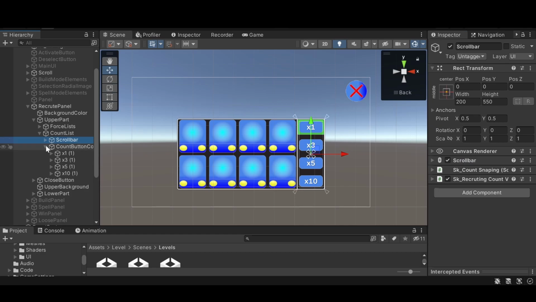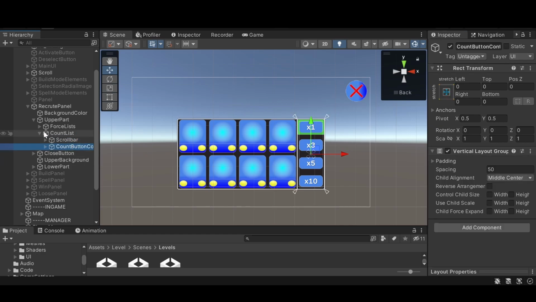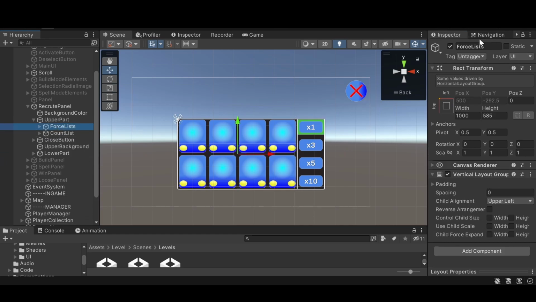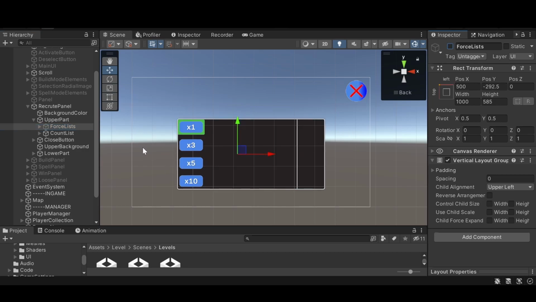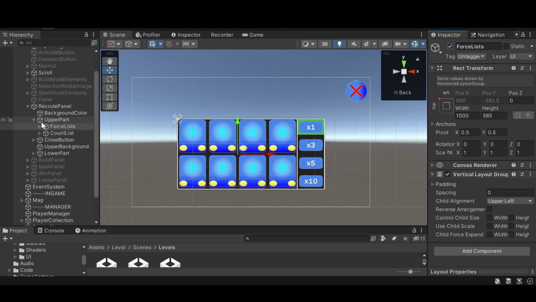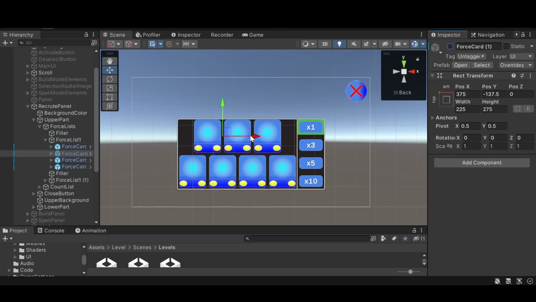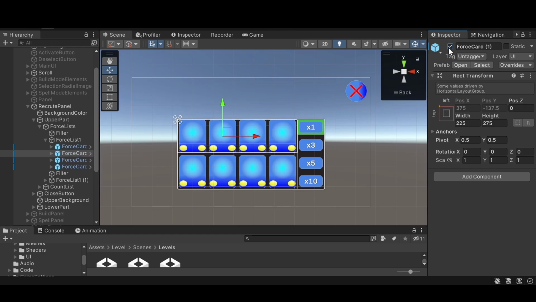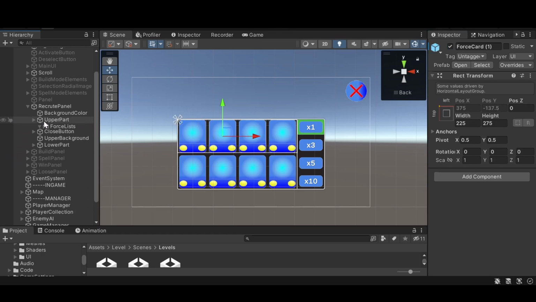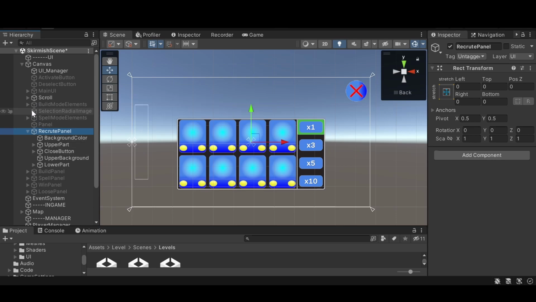With the layout groups, they are really good visually. If you, for example, disable this part, you see, okay, this part snaps there. If you disable one of the cards in there, then they snap. It's not looking totally weird or something like this. And that's it with the recruiting panel. Of course, there are also some other panels, like the spell panel, which could be interesting, but they are not that different from the recruiting panel, so I picked this as an example.